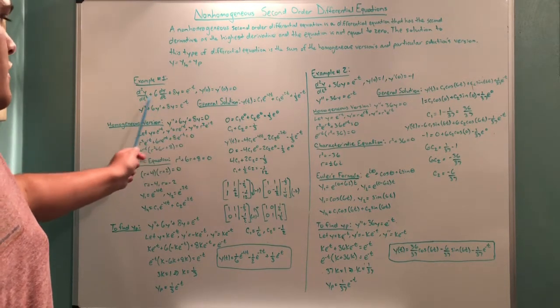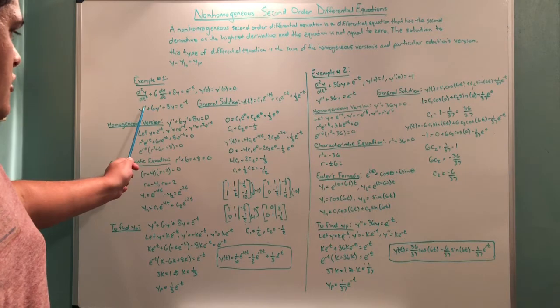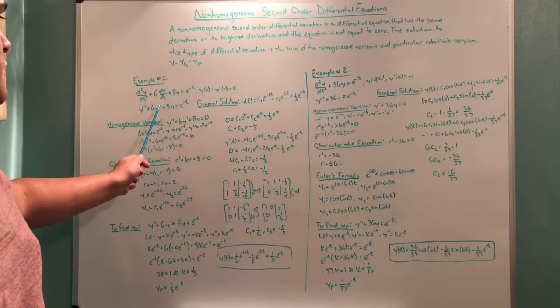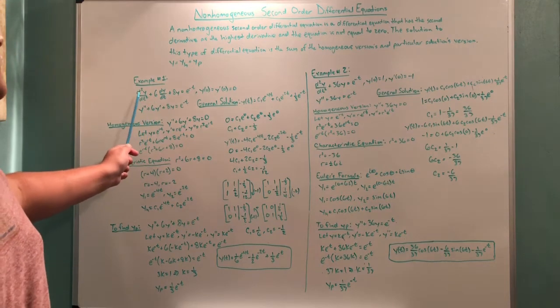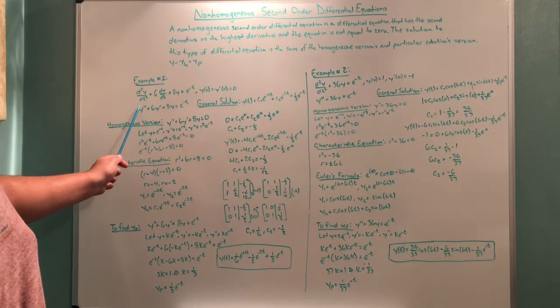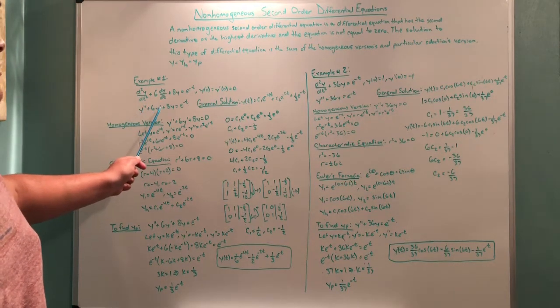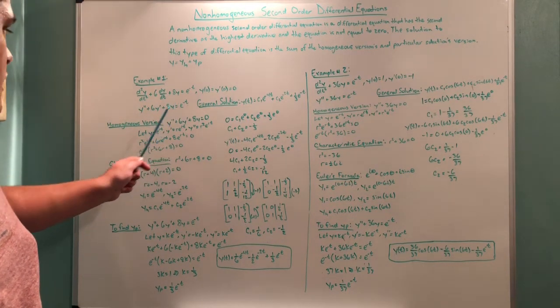So this can be rewritten in this form. These two tick marks mean second derivative. This is the second power, so second derivative. This is the first derivative, so just one tick mark. So we can rewrite this equation as y double prime. These tick marks are also known as primes. So y double prime plus 6y prime plus 8y is equal to e to the minus t.